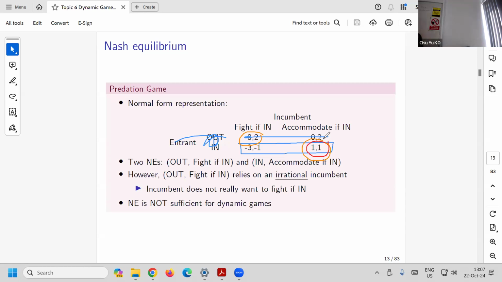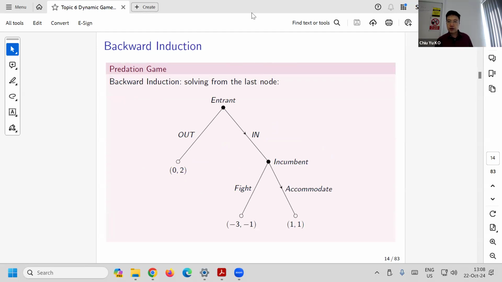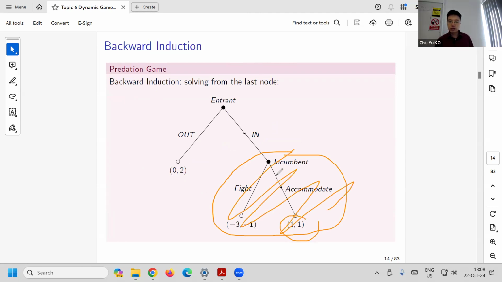But we also said that it has been proven it is the same as solving this game in the following way. Look at this subgame. The optimal is this one, right? So what you do is forget about this subgame, replace it with the outcome 1-1, and look at this again. This is the only outcome. So this is backward induction. We say it can be proven that these two methods are the same. That's why we always use backward induction as a way to solve, because it's easier. You don't have to worry about the intersect of all the subgames. So that's much simpler.